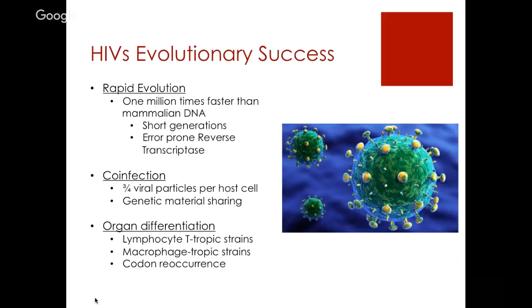So the last part of the evolutionary success is organ differentiation. And I think this is possibly the biggest contributor to how powerful HIV has become. Organ differentiation is the ability for HIV to adapt to each individual organ it inhabits. Some researchers looked at HIV-infected cadavers, and they found that the HIV-1 viral strains infecting the blood and semen of the cadaver displayed different biology and an ability to compartmentalize within their organs, whereas a different strain of HIV-1 virus that did not resemble the previous one took up residence in the blood and semen.